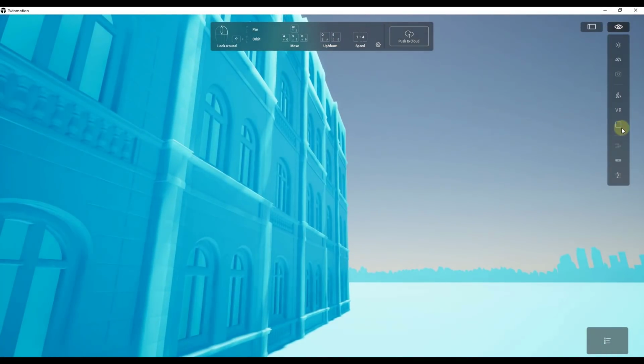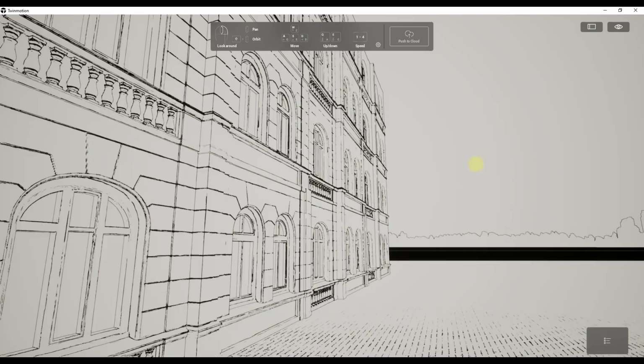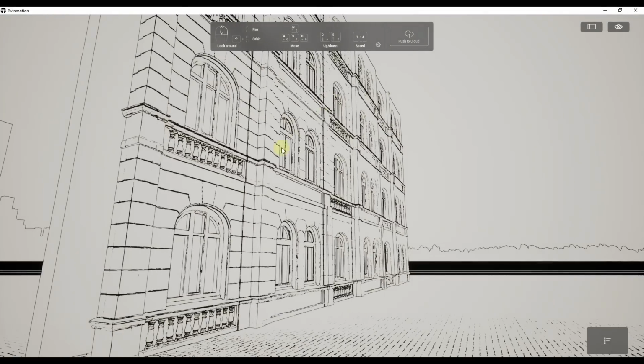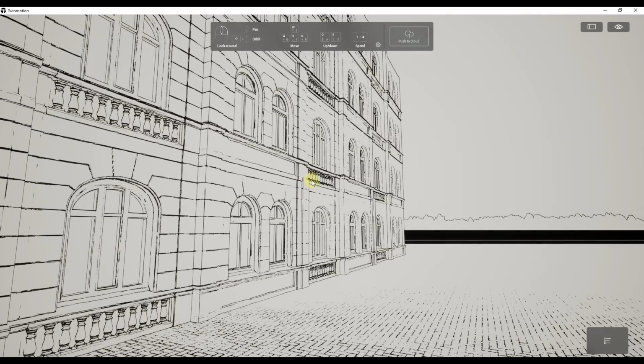So for me, my favorite is the flat outline. I think that looks really cool with like this wall, for example. Being able to show this in a hand-drawn or less detailed style, I think is better for communicating that something isn't complete and more that it's diagrammatic in nature. So this is a cool feature as well.